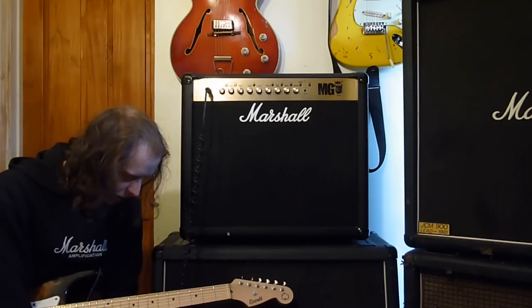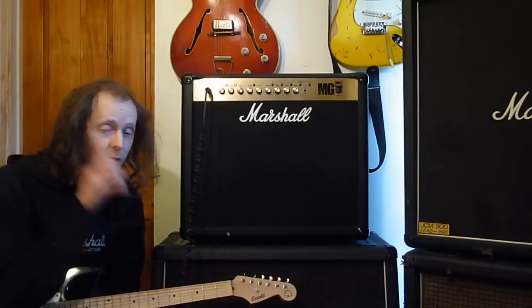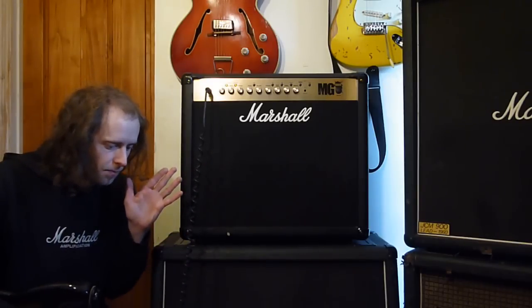But there are some features on this amp which are really cool. There's a million videos out there, and they've been out for a long time, so everyone probably knows about these amps. For those who don't, it's a 4-channel amplifier, and you have the ability to save your EQ. So that's really, really cool.